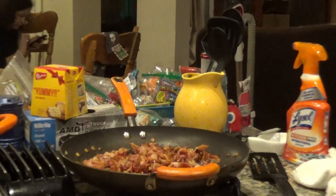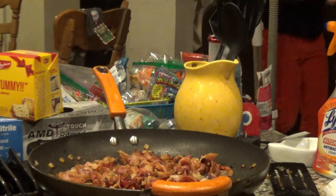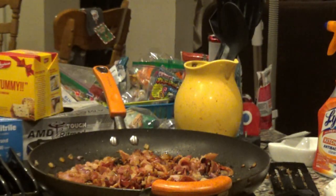Okay, we're back. Look how good the bacon looks. So first we got to drain the noodles, then we got to drain the bacon, and then we combine them with the sauces we have over there. And then it'll go into the oven for 45 minutes. And we're also going to make this bread with it. Whoa, it bubbled over. I think I'll turn that off now. So let's go over to the sink.